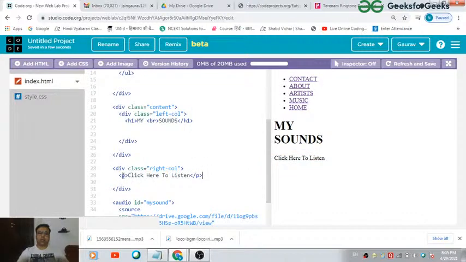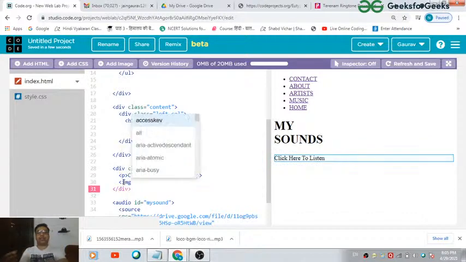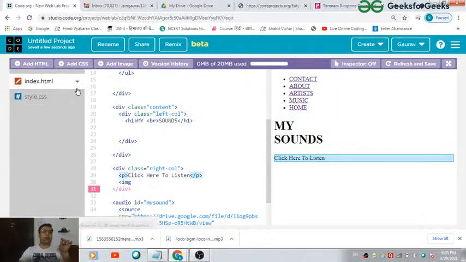Okay, fine. Now after this paragraph tag, we can make use of this Img tag for accessing the image. Now the first thing that we have to do is we need to add the image that we would like to see on the web page over here.